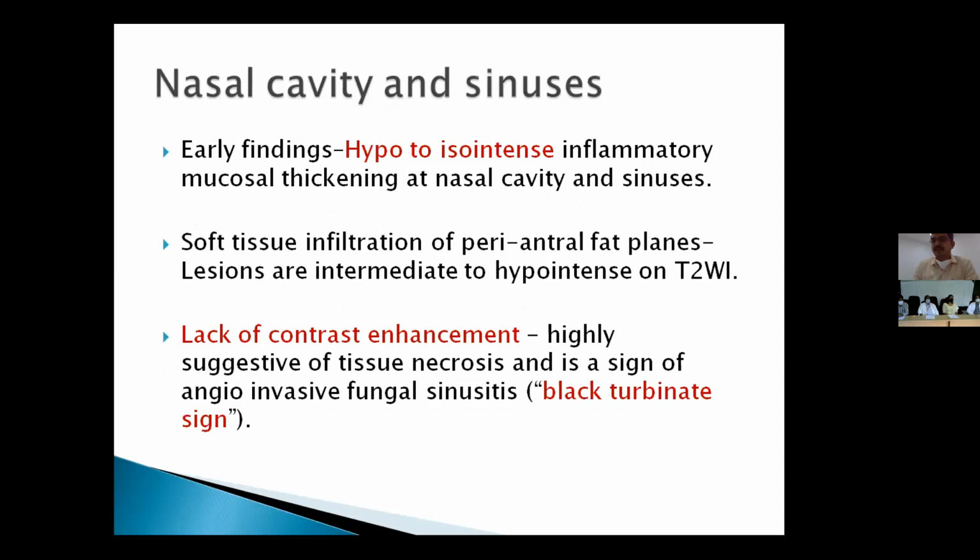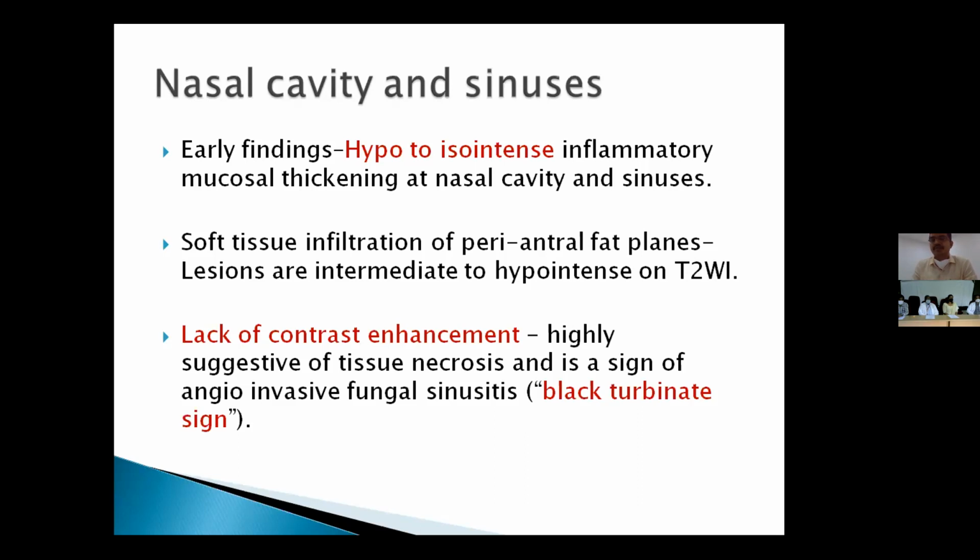So imaging wise, we can classify the disease into 3 stages: when it is confined to the sinonasal cavity, when there is orbital extension, or when there is intracranial extension. But this doesn't indicate progression of the disease from one part to another, because intracranial extension can occur without orbital extension also. When it is present close to the ethmoid sinus, through the cribriform plate, it can enter into the brain. So it doesn't follow the progression, but imaging wise, we are classifying it into 3 stages: sinonasal cavity invasion, orbital extension, and intracranial extension.